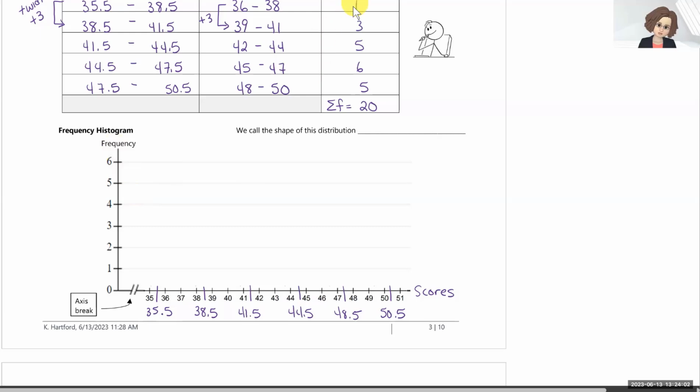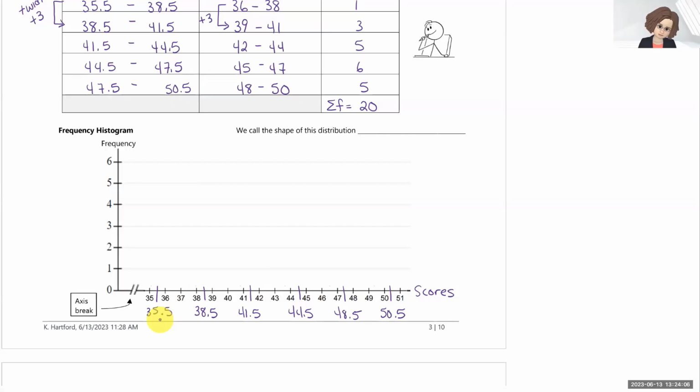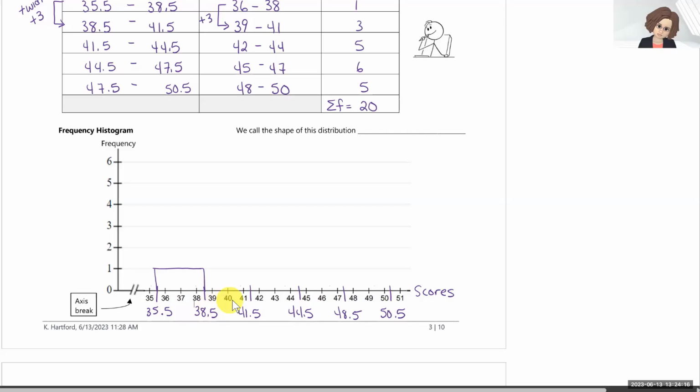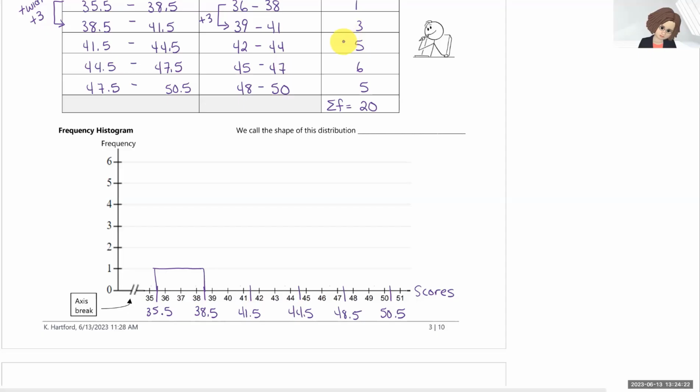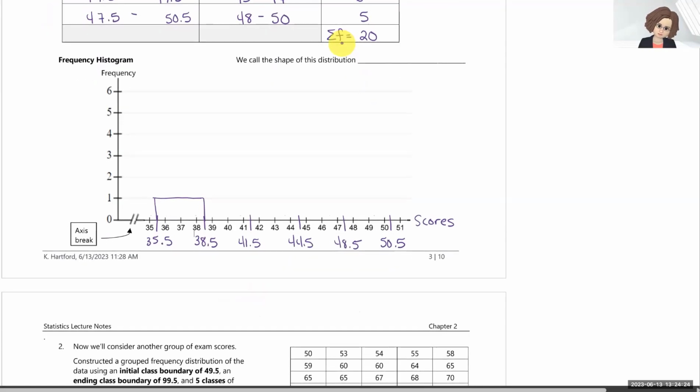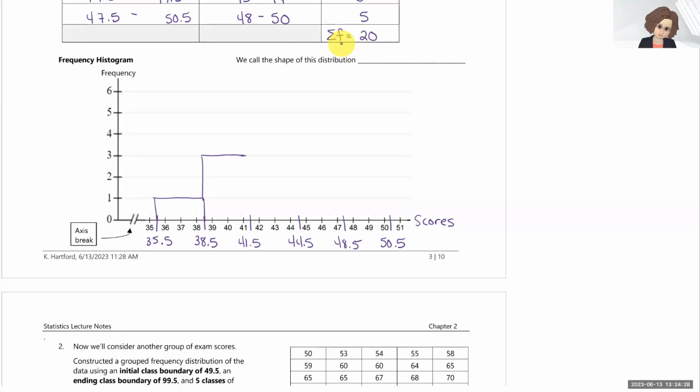So we just had 1 student in that first group, 36 to 38. So there was just 1 student there. So we just draw a rectangle whose height is the frequency. And then in that second group, students from 39 to 41, in those boundaries, we had 3 students. So these rectangles, when we create a histogram, are going to touch one another.